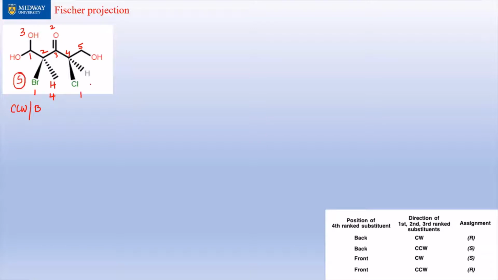Second, 1, and this is 4 as always. And life is easier here because there's not even a doubt whether this is 2 or 3. This is 2, and this is 3. So that's 1, 2, 3. That's clockwise and back. And clockwise back, we all know, is R. So we've done 2 things. We've assigned numbers to figure out how many carbons we have for our pivot points on our spinal cord, and then we have determined the R and S for the line structure. So let's go ahead and draw our pivot points.